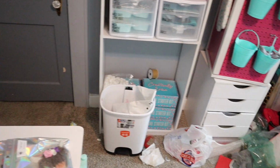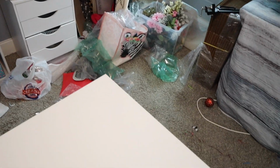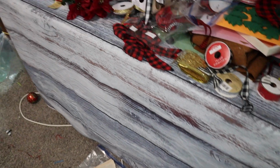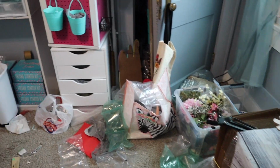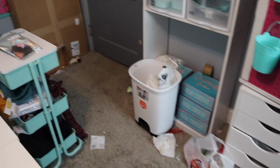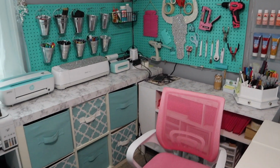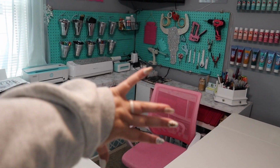All right guys, so this is behind the camera, like just past my desk. This is just what happens when you do a bunch of crafts and projects and you don't clean afterwards. But again, this side of the room is clean because I film right here. So at least I don't have to do my desk area. I just have to do literally every square inch past the desk. Anyway, so that's what we are going to be starting with today because obviously I cannot get anything done in here until this room gets picked up. So let's get to it.